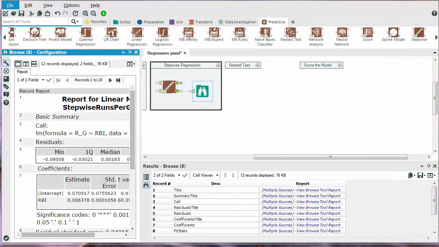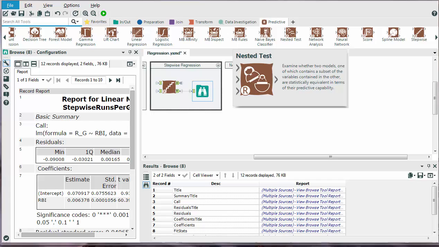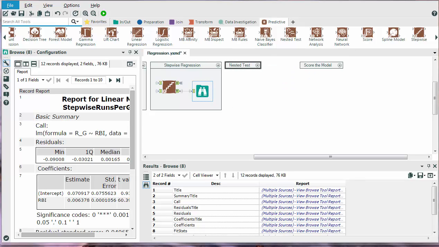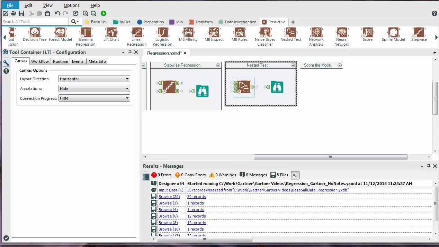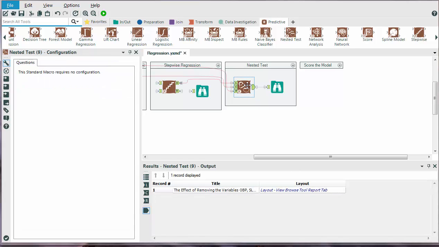Built into our predictive category, we have a nested test tool. This tool helps us compare the two models. We pass both of the model O outputs into the tool, as well as the original data. For this nested test to work, one of the models needs to contain a subset of the variables from the other model.